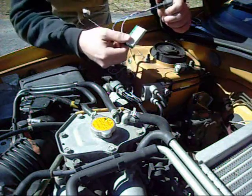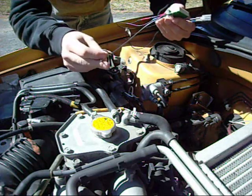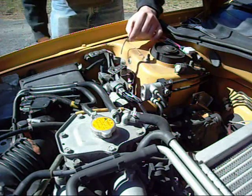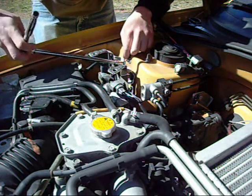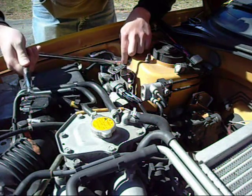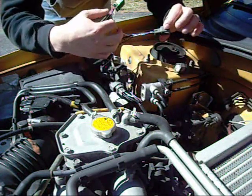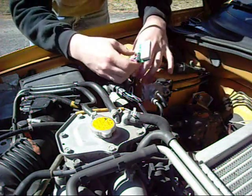Now we're back out to the car — everything's wired up. We've got the ground cable coming out of the GND ground pin that goes to the chassis. In this car there's a convenient place to hook it up — right here there's a bolt to the frame, so we can just use that. Loosen it up and tighten it in there. All hooked up now, we're ready to plug her back into the socket. There it is — all done.